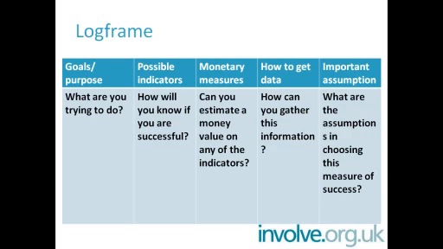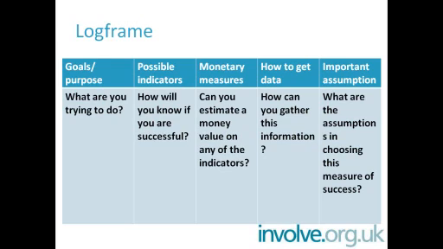originally in international development, and it helps take you from a vague sense of purpose, what you're trying to do, into developing actual indicators and measures and data. So it starts with the goal and purpose. What are you trying to do? Moving on to the indicator. How will you know if you're successful? And then looking at actual monetary measures. Can you estimate a monetary value of any of the indicators? How do you get the information? And what are the assumptions that you're choosing in measuring success in this way?